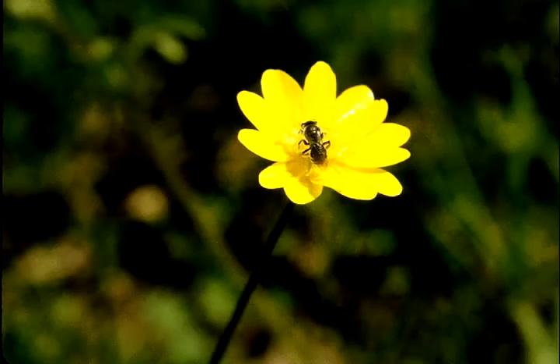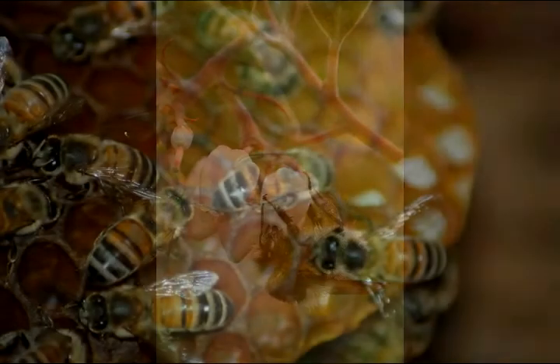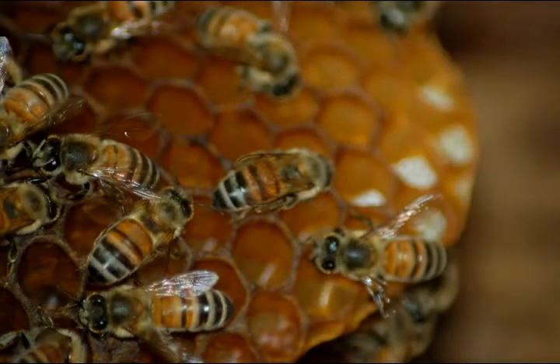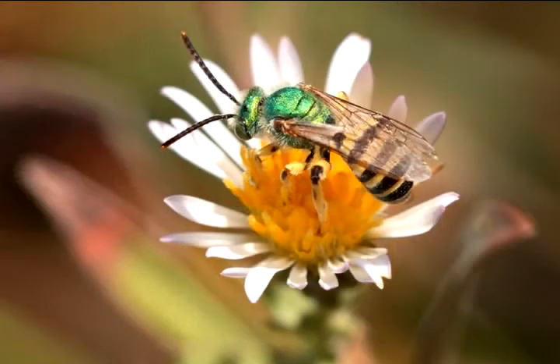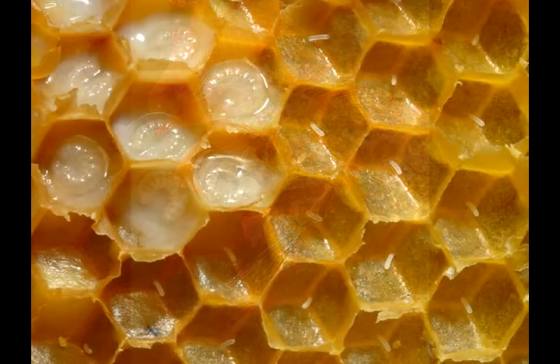The team didn't just find a lot of bees, but bees of all shapes, colors, and behaviors. Most people, when they think of a bee, have this image of a honeybee — it's social, it lives in a hive, makes honey, and there's a queen and workers. But that's pretty unique as far as bees go; it's not the norm. Most of Pinnacles' bees lead solitary, not communal, lives. Some, called kleptoparasites or cuckoo bees, only lay their eggs in other bees' nests. When the larva hatches, it's got these humongous giant pincers, and it will cut the other bee in half and eat all of the pollen itself.